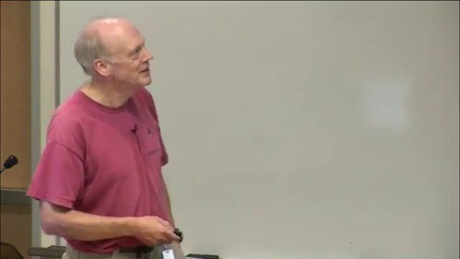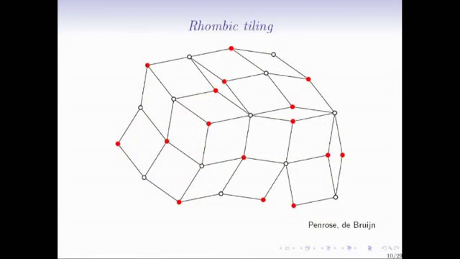Okay. Now for something completely different. This is a rhombic tiling of the plane. In this picture, there are many different types of rhombi. All my rhombi are going to have side length 1. Of course, when you rescale, I can make the side length what I want. So I'm going to refer to 1 as the length of the side of a rhombus. What I'm asking you to accept, and actually I very much doubt it can be extended to the whole of R2, but just accept for the moment, is that this is an image of a bit of a rhombic tiling of the plane.